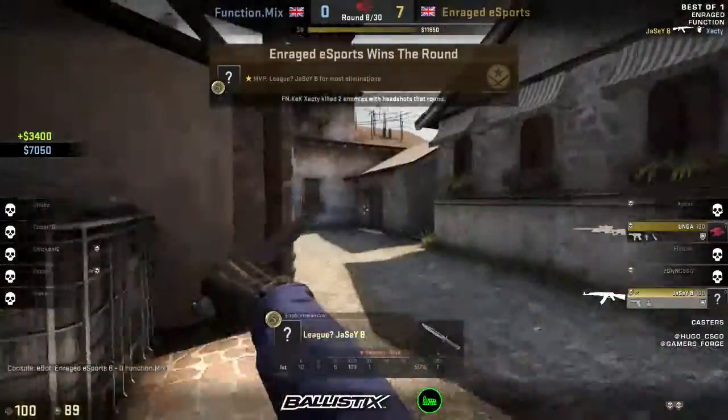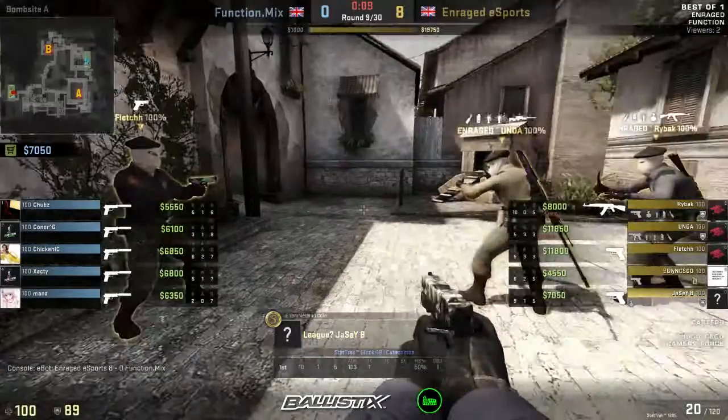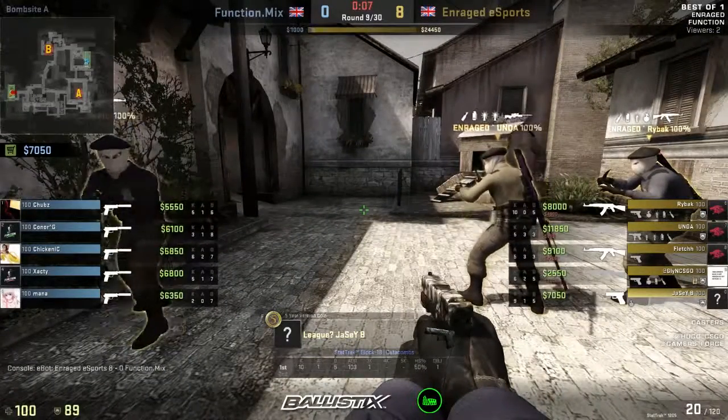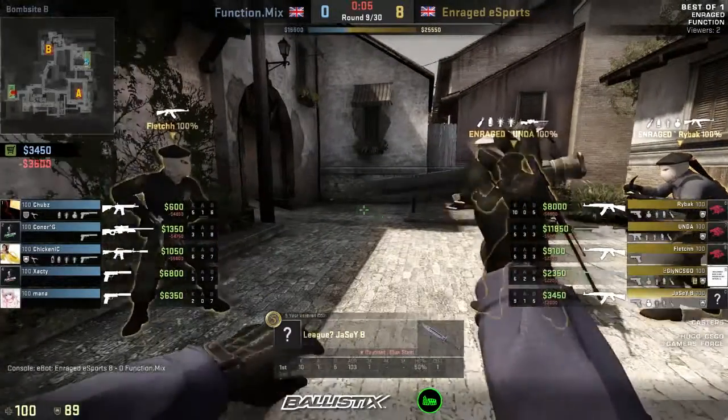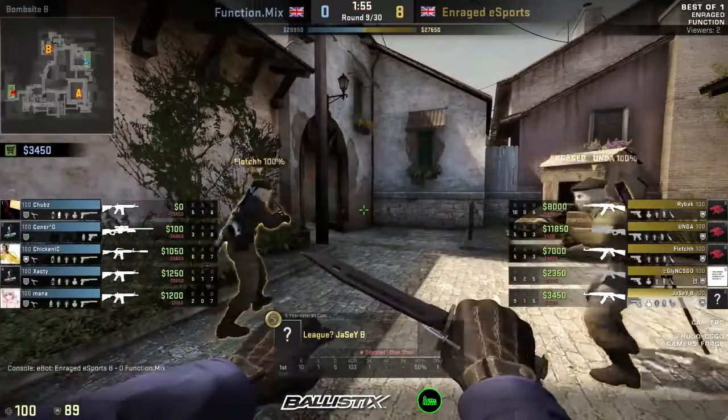Nope, JCB's going to be right there. The executioner taking up ahead of Zati, and Enraged still, despite being down a man and not having a favourable position, get very lucky with that rotation from, of course, Chicken going over towards the B site, and Function lose that round once again, going for the buy. They've got this loss bonus.